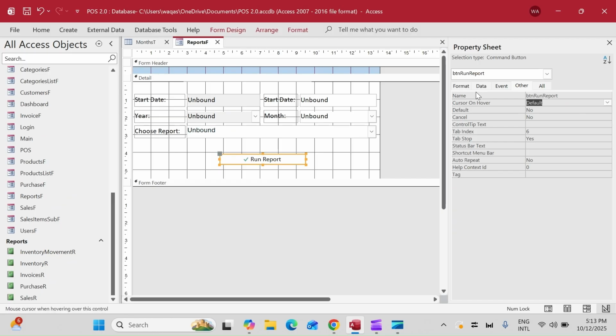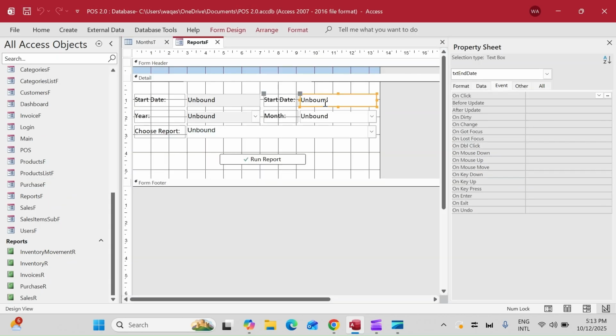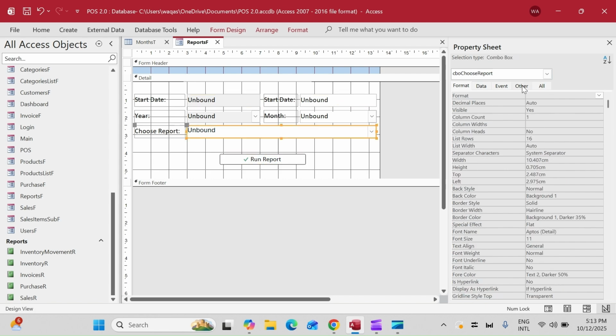like that. Okay, let's first go to form view and rest assured we have the year, we have the month, and the other thing we notice is there is no calendar pickup. So let's fix that as well. So let's select both and let's go to the format of the property sheet and date picker will have always for these two. Okay, now let's click on this combo box.